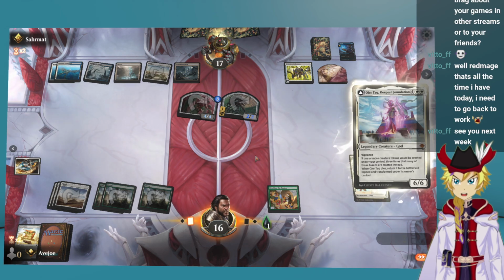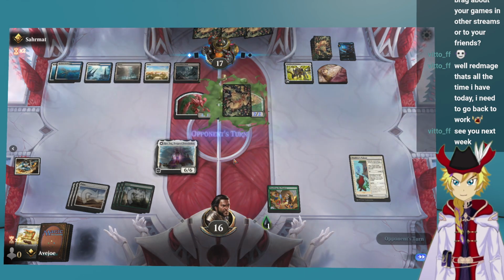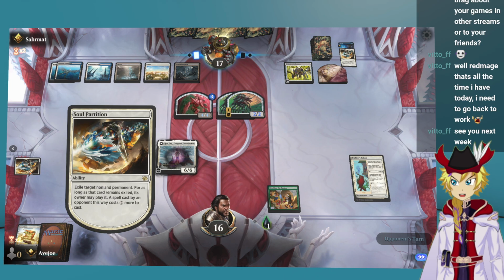Okay, they don't have a counterspell, right? Surely they don't have a counterspell. I'm just summoning a god. Okay, okay, I have summoned the god. It is on the field. That's fine, that's fine. So now we're pretty well off.